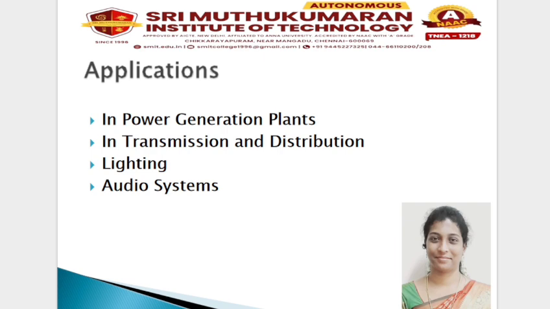Last, the applications of transformer. Where are transformers used in real time? Transformers are widely used in power generation stations to step up voltage for long distance transmission. In substations, transformers step down voltage for safe distribution to consumers. In domestic applications, transformers are used in adapters, chargers, and electronic devices.